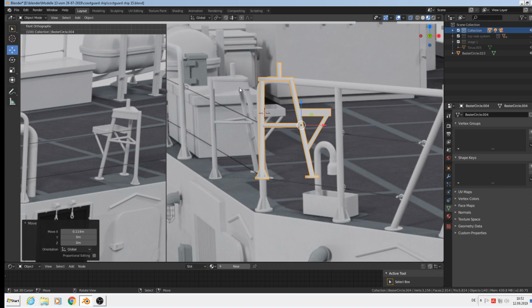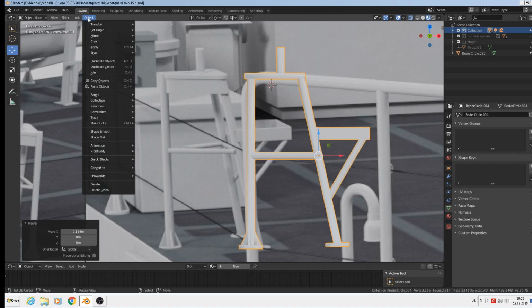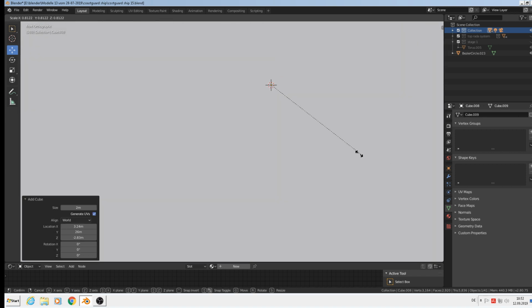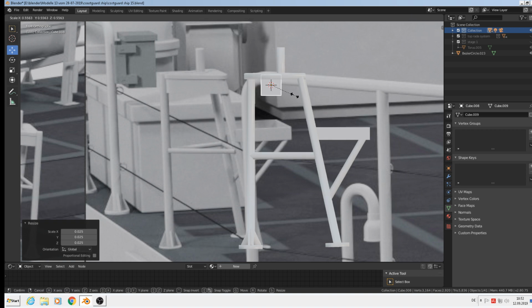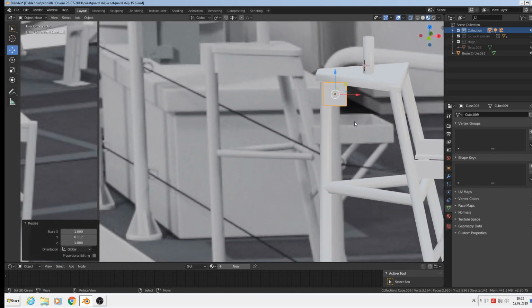And here is a object mesh cube. Scale down to the size and bring it till there. Bring it in front. Scale Y. Bring it in the length, so scale X.